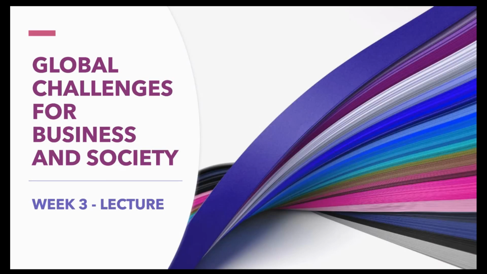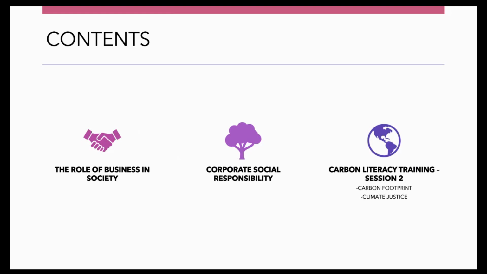So, global challenges for business and society, week number 3. Let's start the lecture. I've got 3 parts to this lecture today. Number 1 is the role of business in society. We really need to understand what it is that we expect from these businesses. Why are they there? What is the purpose of this business? Are they there to make profit or something else?